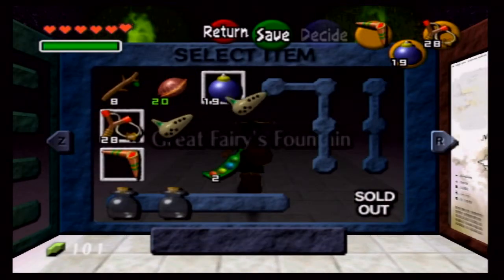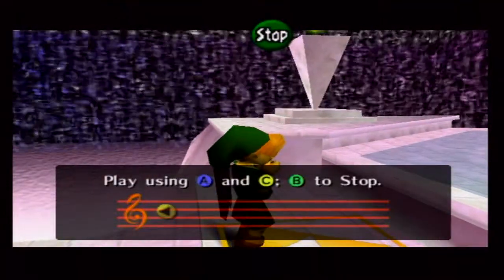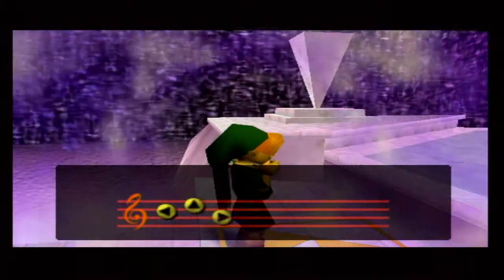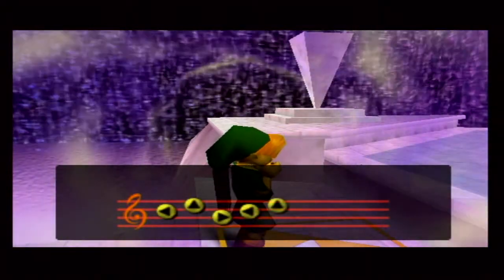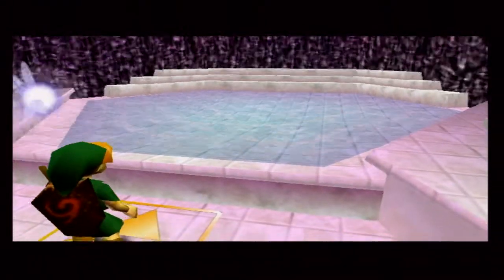We're going to need our Ocarina here. And of course, just step in the Triforce and play Zelda's Lullaby. This, of course, will make the creepy fairy spawn yet again. Well, it's a different one this time. So anyway, she's going to pop out here and terrify us again.